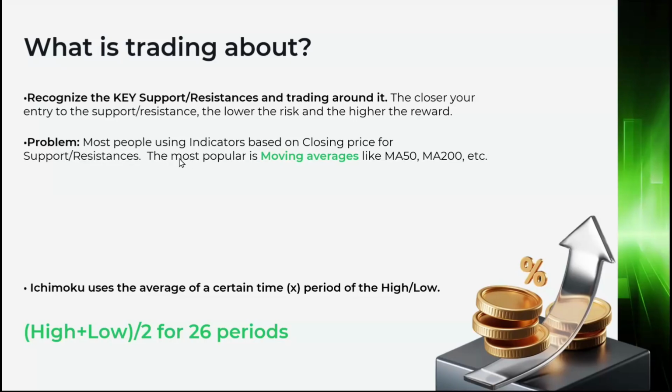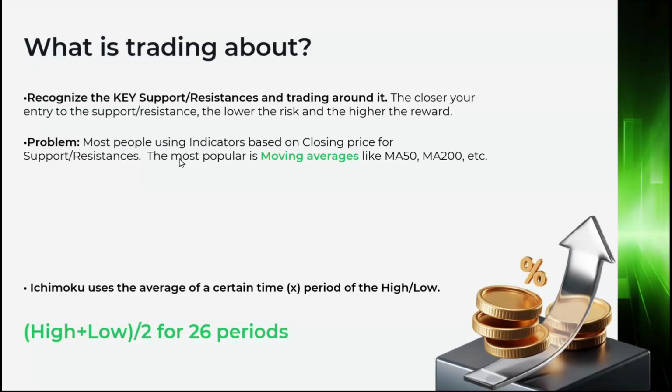I know most people use moving averages. I'm not a fan of them at all. The reason is that moving averages are based on the closing price of a bar, and in order for things to happen, you have to wait for the bar to close. With this world of volatility, you can have a lot of volatility there, and if you have to wait for it to close, you're going to miss a lot of the reward. That's one of the reasons why I do not like moving averages at all.